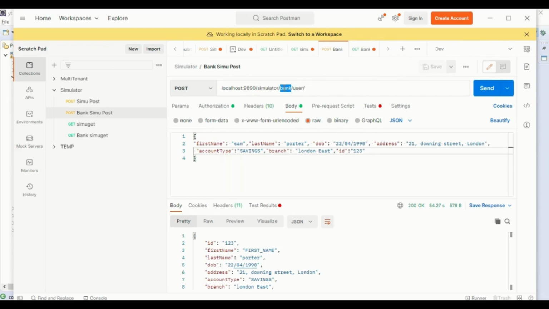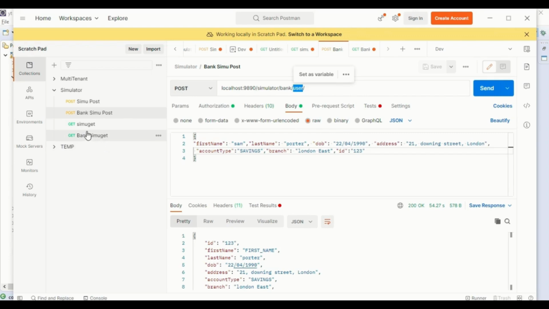And then I have two things. One is context, which is the main context, which says what domain it belongs to, and then subcontext, the entity of that particular domain. So this is the typical example of a REST API endpoint through which we can avail the services. Here this service is going to create a user for me, and these are the attributes of a given user: first name, last name, address, account type, and other things.